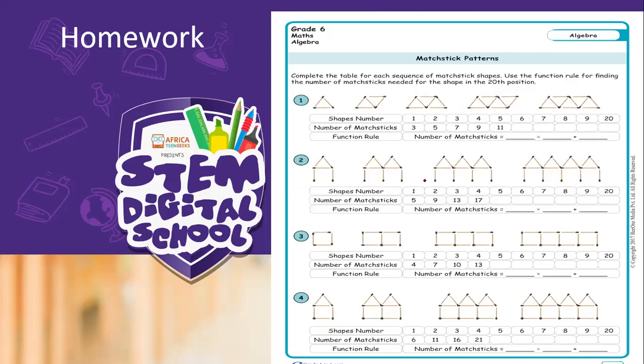Here is the worksheet. Please take a screenshot of this. Here is your homework. I am very proud of you guys that you're actually trying and actually learning. Please try this, because what we want is to leave you understanding. What I want you to do is start learning how to generate rules. How to create the rules, how to find the rules.